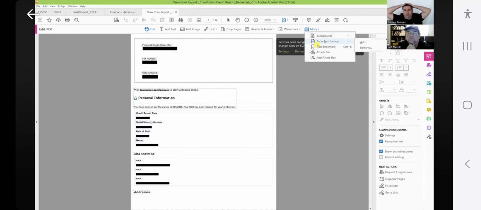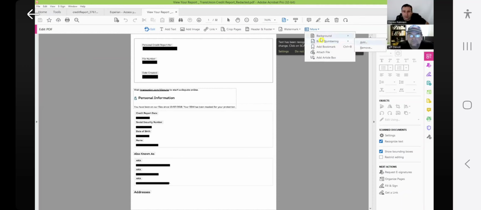Typically, lawyers use this a lot. If they've got thousands and thousands of pages, they will run them through a scanner and then put a unique number on every page, right? So when they're referring to documents, it's like base number 1, 2, 3, 5, 7, 8, whatever. This is a cool feature I just wanted to share with folks. You may or may not see value in this, and we're not talking about you guys being lawyers, but do you want to put numbers on documents to reference them in your dispute?